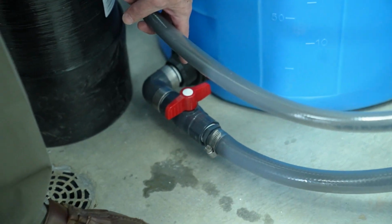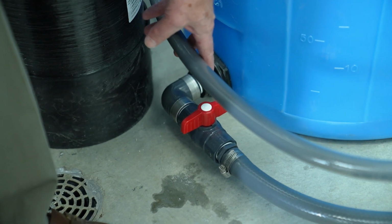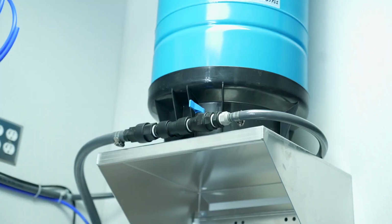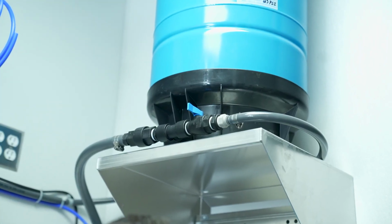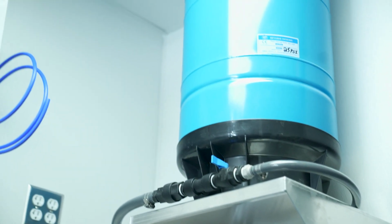And the other important thing to remember too is to keep the red handle on the big storage tank in the off position. We'll also turn the valve off on the buffer tank as well. That'll also be in the off position as well.